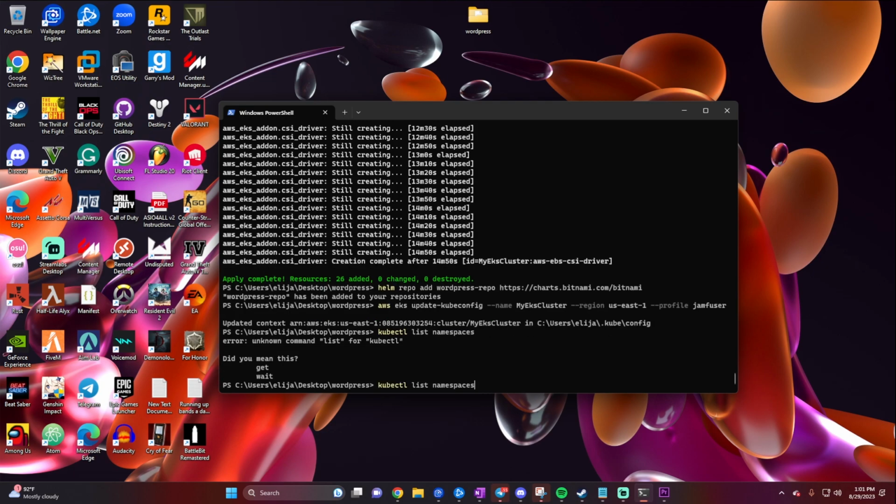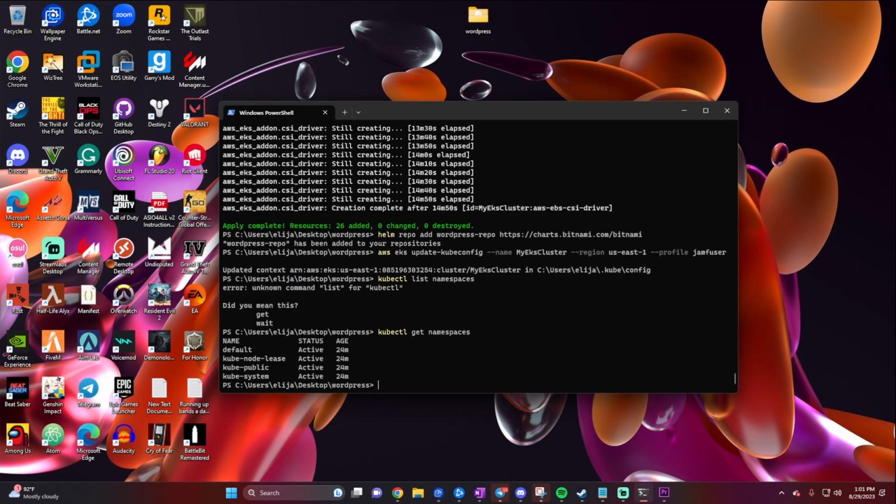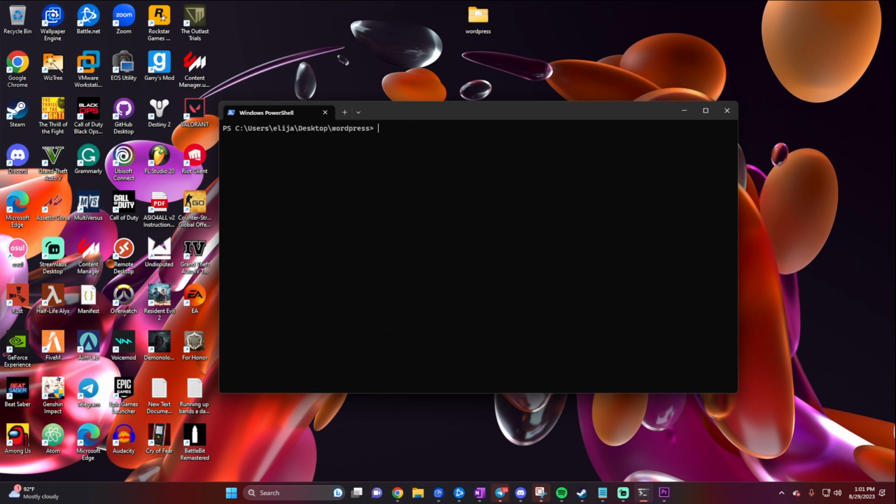Oh, get namespaces, I apologize. Right, and then since that worked, we know that we are connected to our EKS cluster properly, right? So now go ahead and run the following command here.